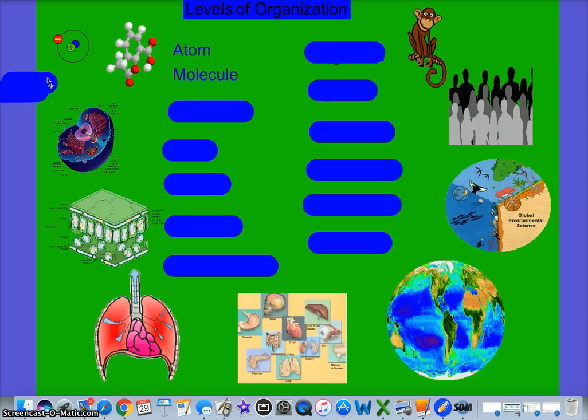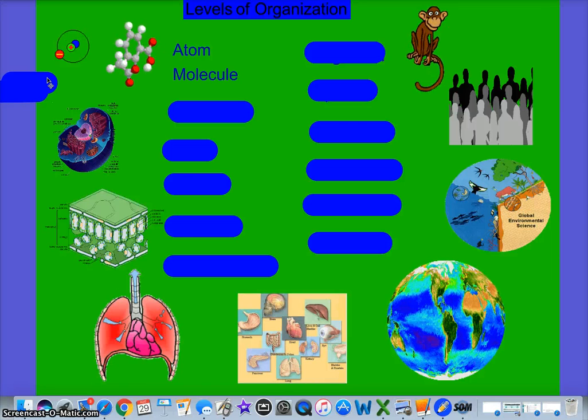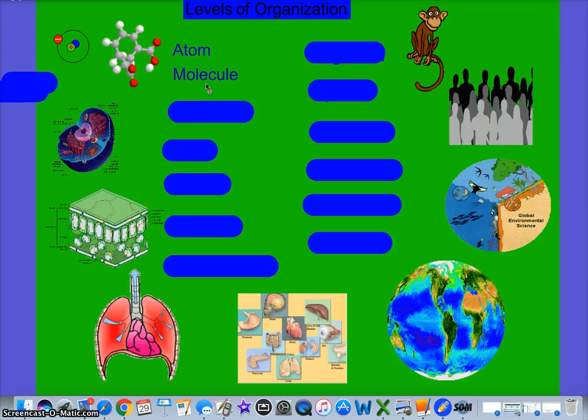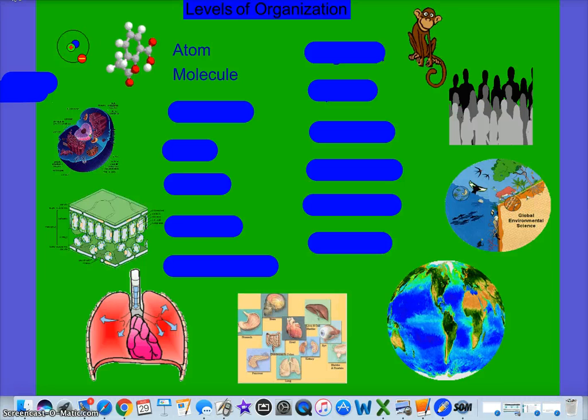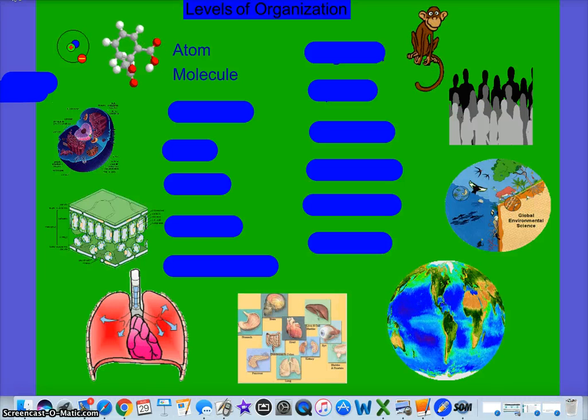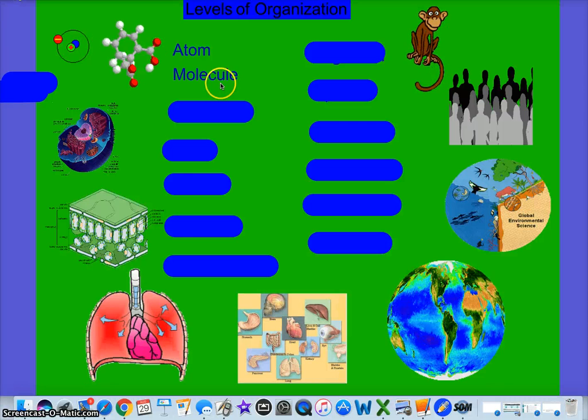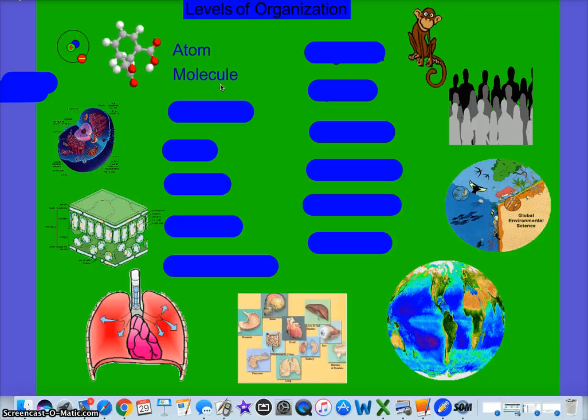If you move on to molecule and you want to define it, here's how you would define it. Atoms combine to form molecules. Okay? So as we progress down this list, the definition is just going to include the previous term. So atom, smallest sign of life, molecule. Atoms combine to form molecules. So to clarify, an atom does not constitute a living thing. An atom is the smallest sign a living thing has in terms of the first level of organization, okay? If atoms combine, they form molecules. So in our body, we're living things, right? We have atoms and we have molecules.